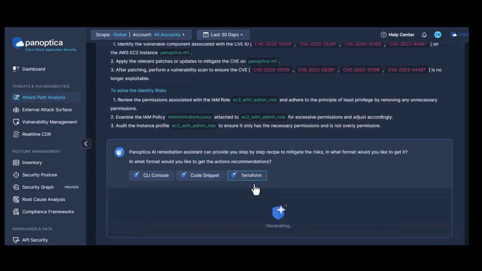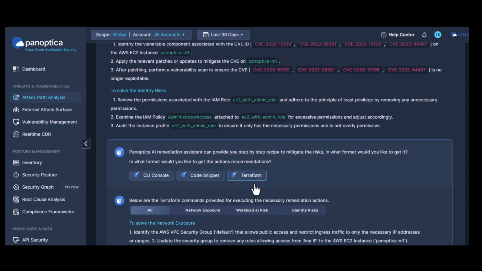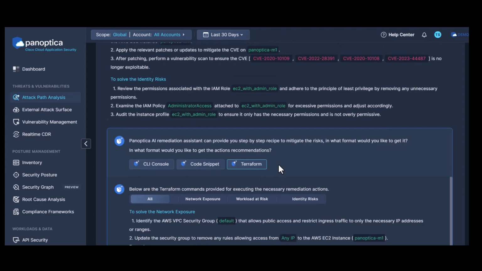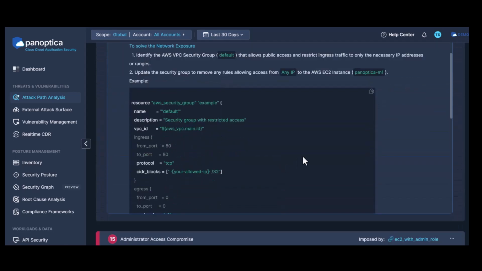Let's say that I prefer Terraform. I click on that, and then it automatically generates all the syntax in Terraform to deal with my specific vulnerability in my specific environment, exactly what I need to do, and then I've got it all there, and I can go from there and copy it and log it to a ticket, however I want to architect my workflow from there.